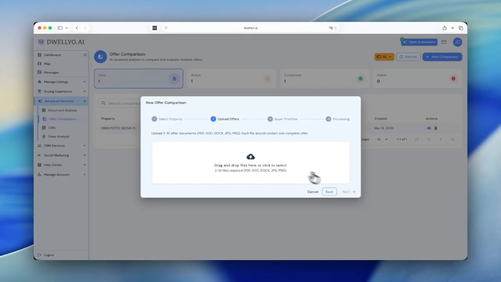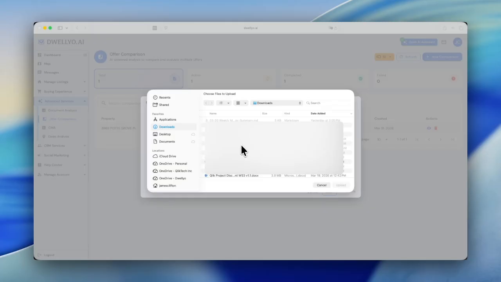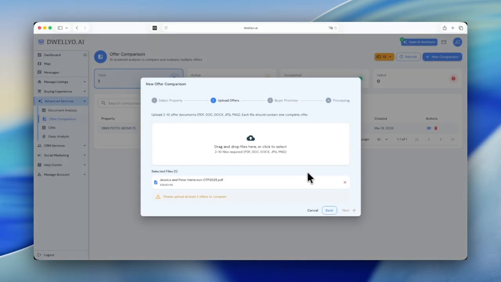Here we're just going to navigate through and find the documents that are important in this case. So we'll go ahead and upload the multiple offers. In this case, I'm just picking one because we're going to take a look at the finished product in just a minute, but you would upload multiple documents in the case where you're getting multiple offers for the same property.